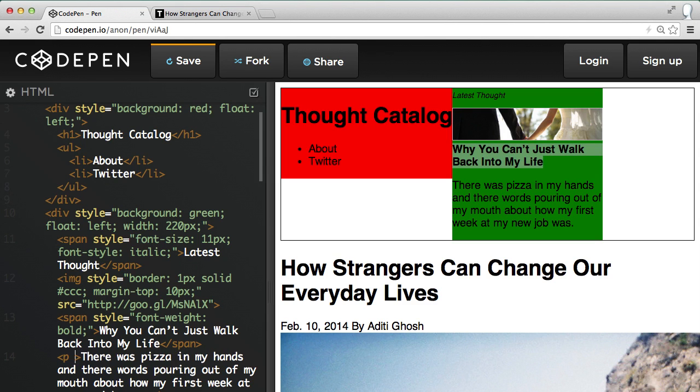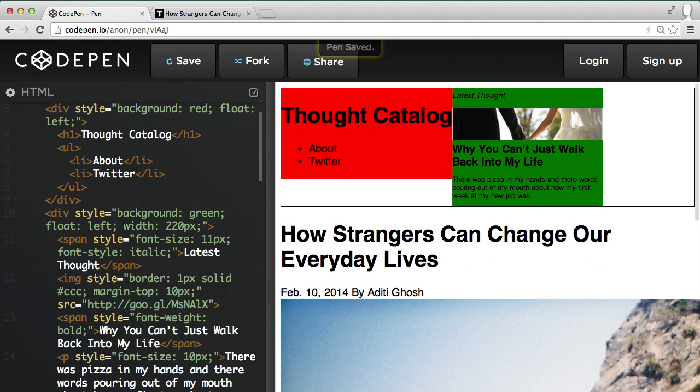I believe the font size was 10 pixels, and you can see it gets really small. And it was also in italics, so we're going to use font style again, font style italic, and we have the excerpt.